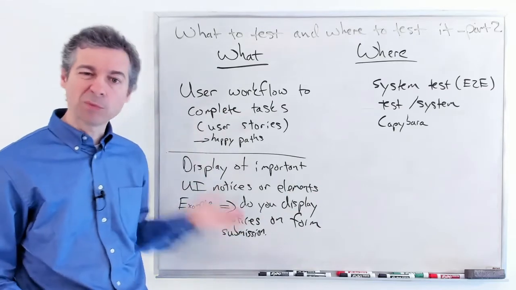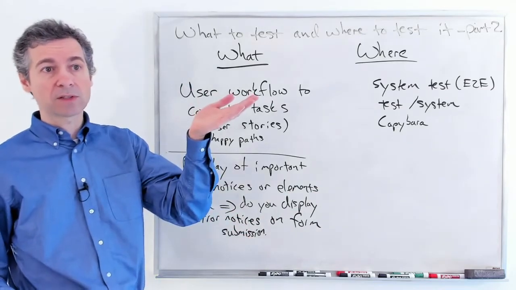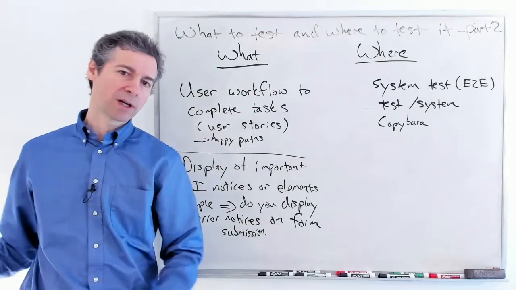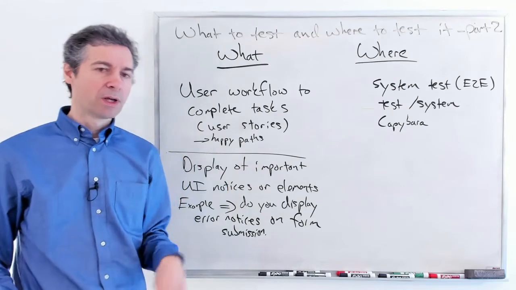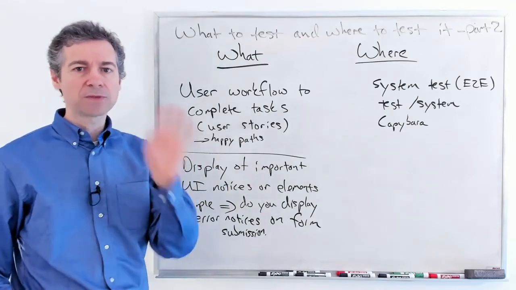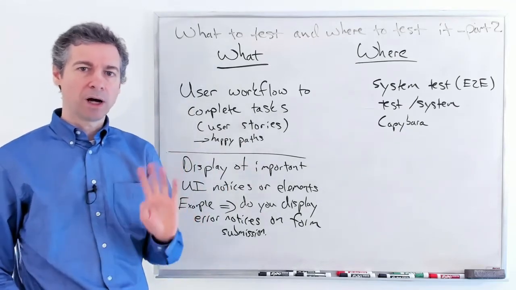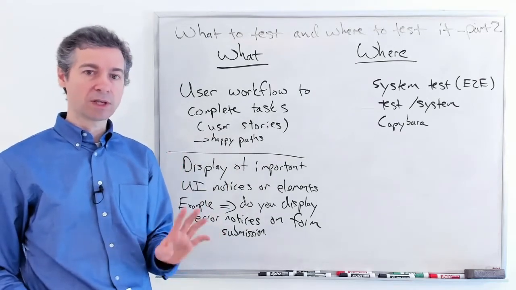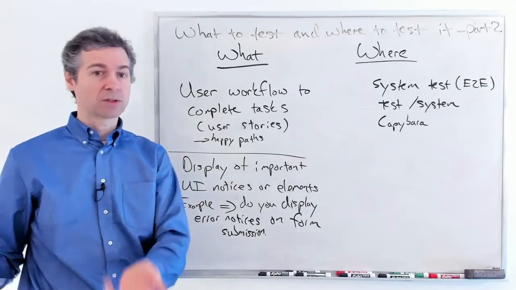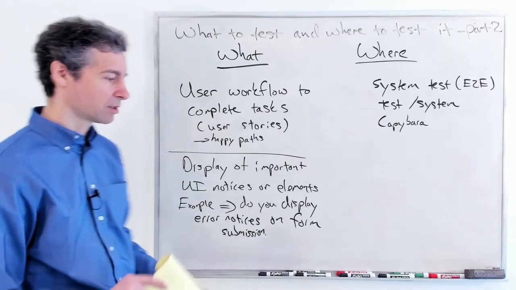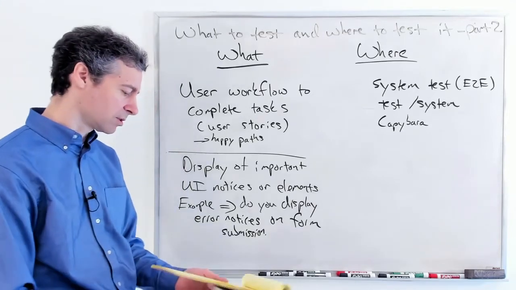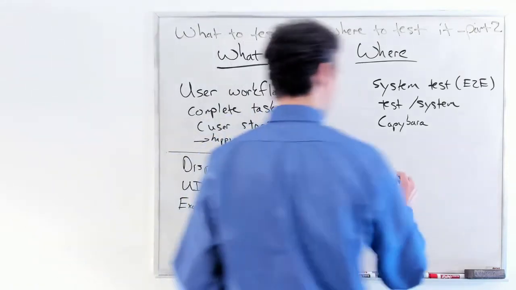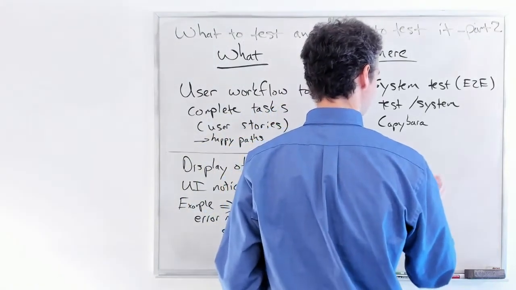Oh, the user puts in some bad data. Do I get an error message displayed on the screen? If so, I'll assume that all my other validations show error messages too. Don't waste your time testing every single tiny bit of all of those error messages. If you really wanted to test all the messages, you could check and do your validations at the unit testing level, not at the system level. But because you're doing the user interface, this has to be a system test.